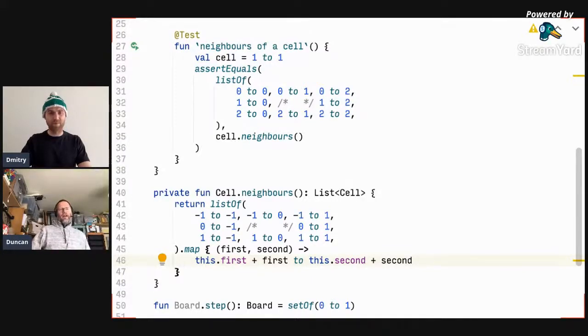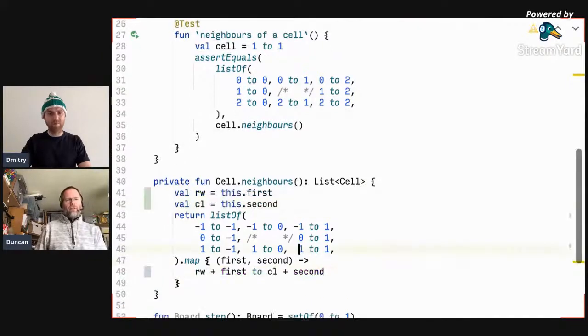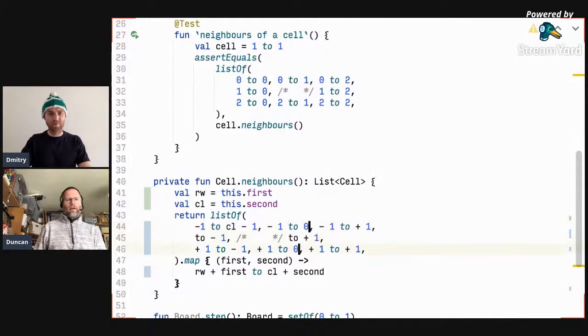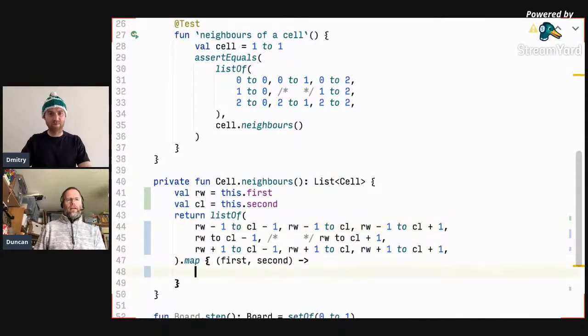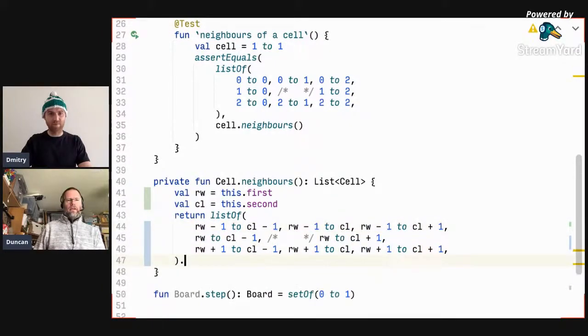Every time I read this, I would have to work out whether it was right, or assume it was right, assume the test passed. Whereas whatever our previous version was, ugly though it was. I'm happy with this. It works, right? I'm happy to keep all of that.